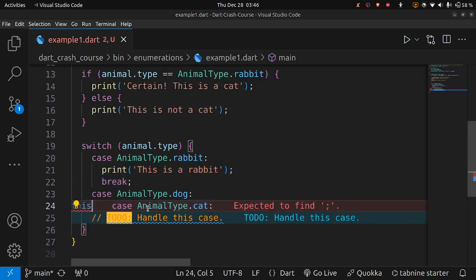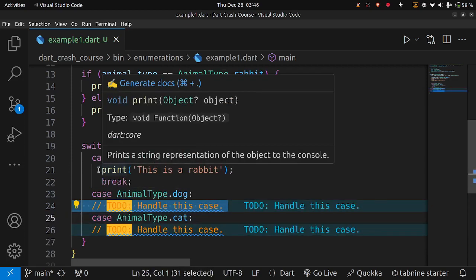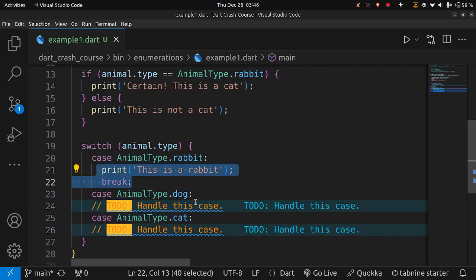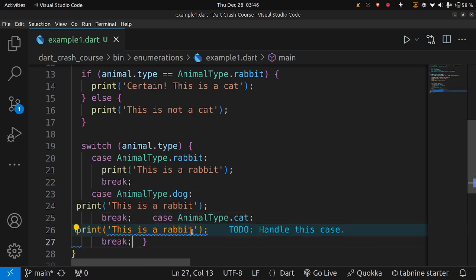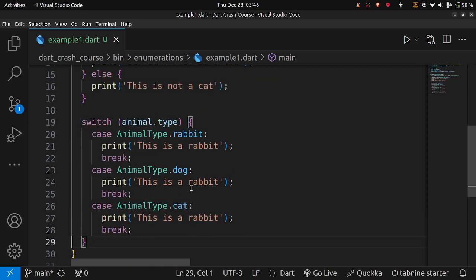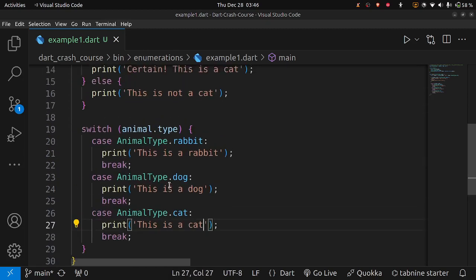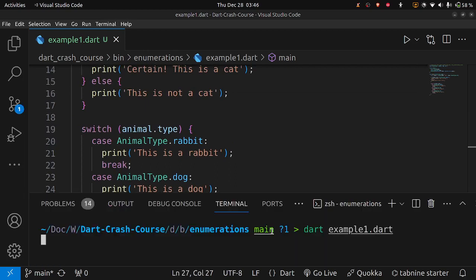So we can also have this here, and format the code. Nope, it didn't actually work, I don't know why. So let me copy that again once more and paste it here. Let's see if we can get the formatting right, and say dog and say cat. Okay, so with this now it's still the same thing, right? It's still going to work, and we're still going to get that displayed in the terminal.